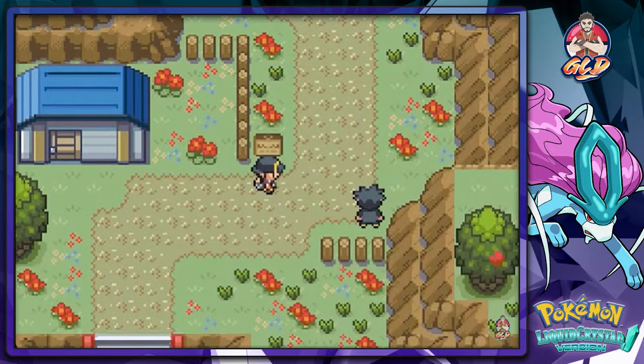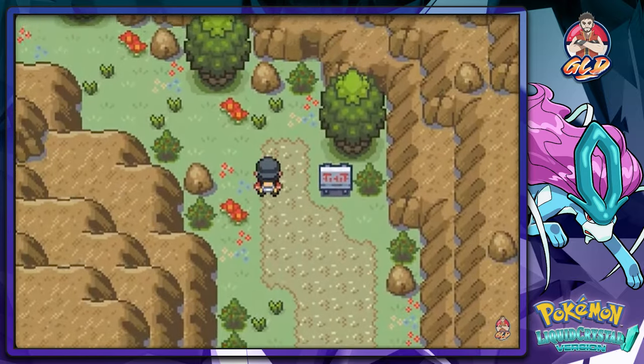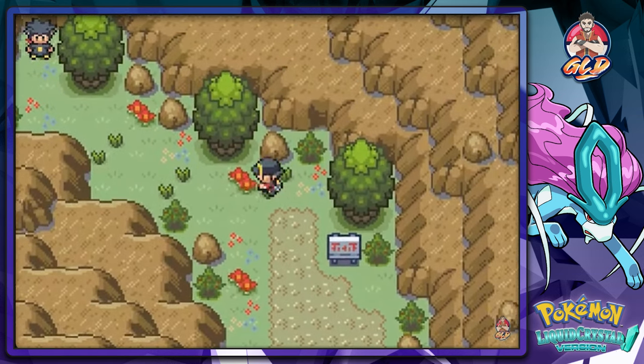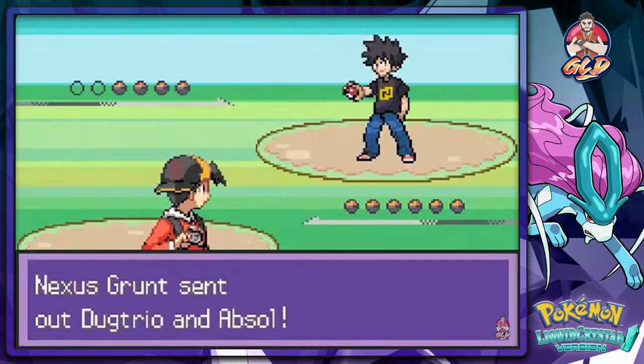Come on, rest up. I am not battling this guy right here because, god dang, there's a lot of Team Nexus guys. And here we go. Okay, hold on, just a sec. Abandoned Laboratory. That must mean something, and we are gonna be forced to battle this guy here. Okay, so let's go ahead and battle this guy.